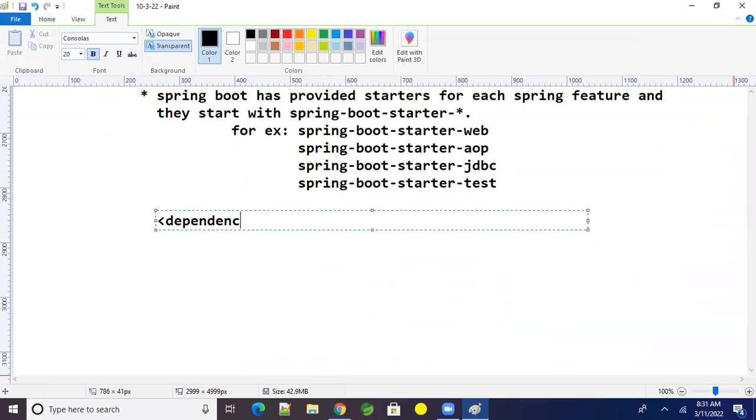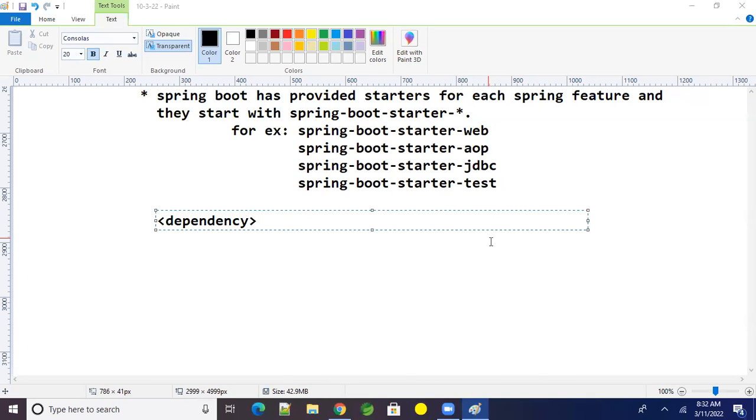Shekhar, I have one question here. Maybe this is a little advanced. Suppose in the Spring Boot starter project, by default a Logback logger configuration comes. Suppose I want to use any other logger, like Log4j, and I exclude Logback in the starter project.